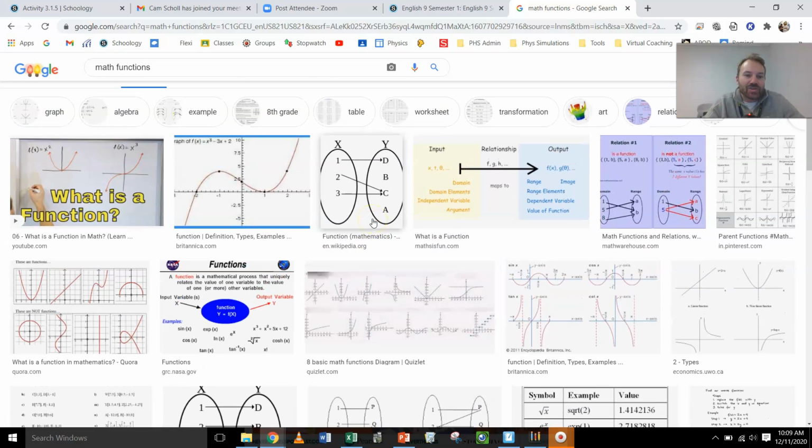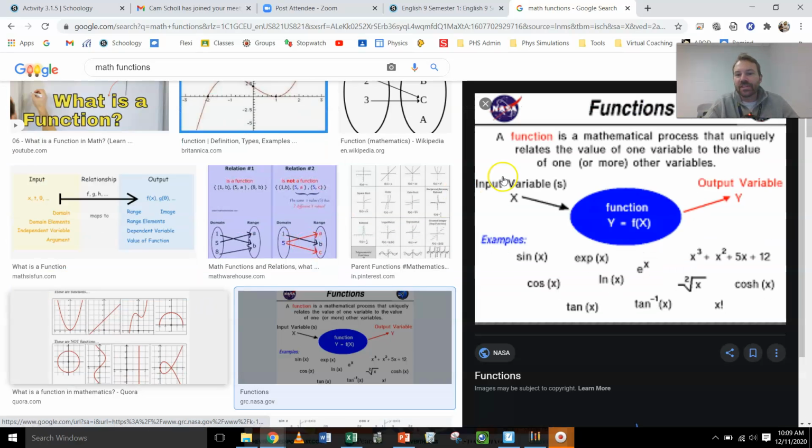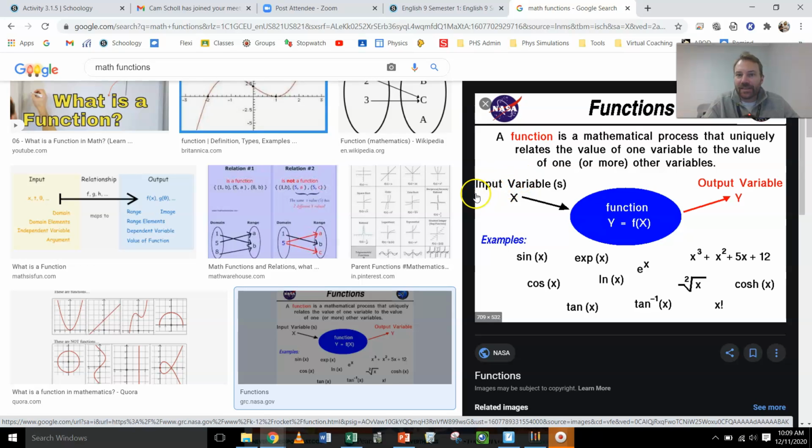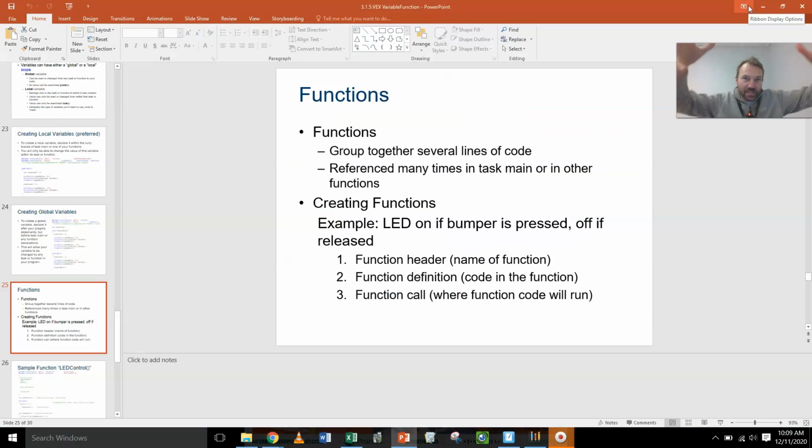But in reality, we use the word function all the time. What is it actually? What a function is, it takes something in and then you get something out. It changes it somehow, and there's all sorts of things that you can put in there to do that. In coding, what a function is, we're going to leave the main program, go elsewhere and do a job, and then come back to the main program. And let me show you what I mean by that. I'm going to write a function for you guys.